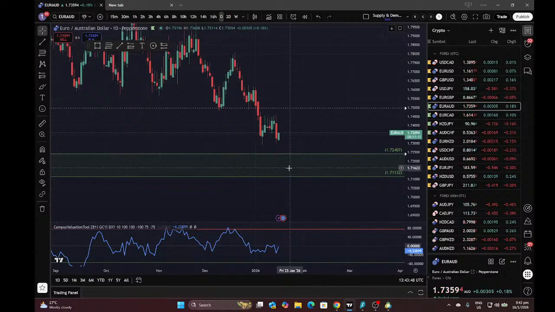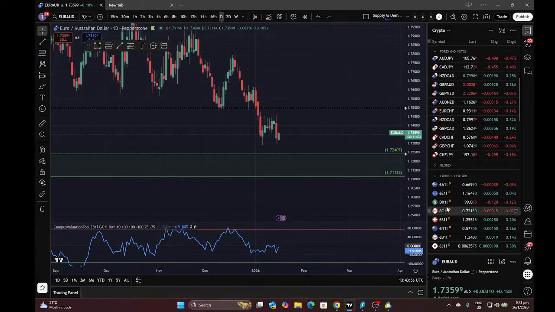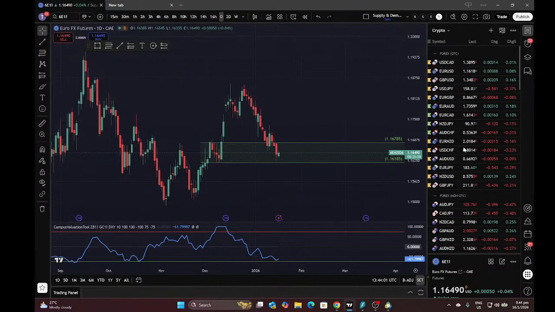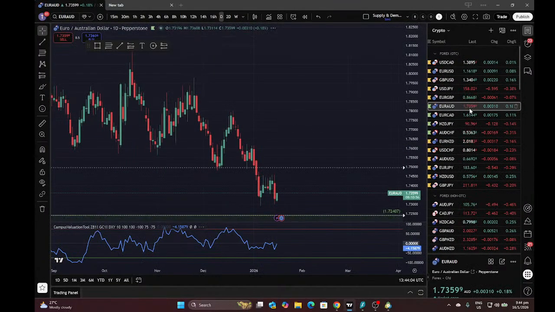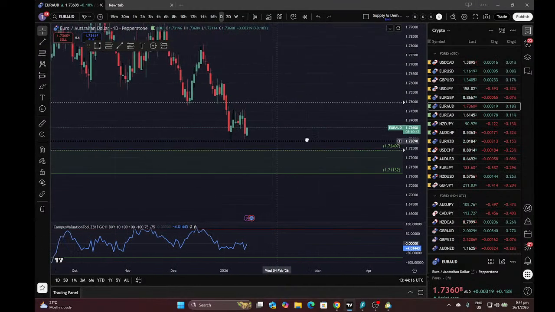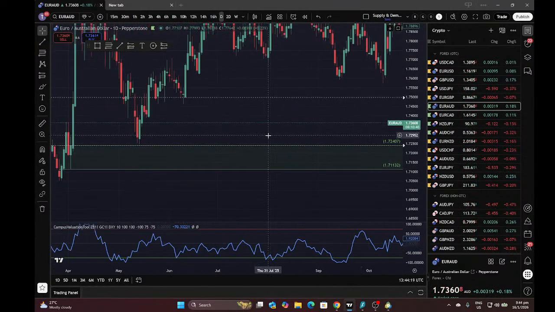So what happened is, as what we see from the euro futures, we expect the euros to go down. Let's recap again. No, we expect euro to rise, right? So when euro rises higher, then we are going long from here. So this is the zone that we are gonna be placing a trade on today, a limit order.